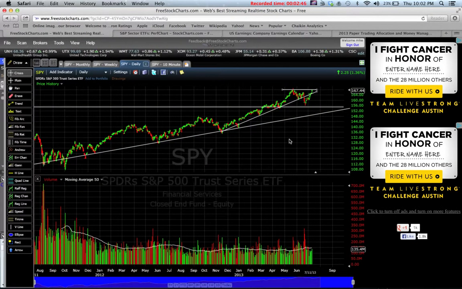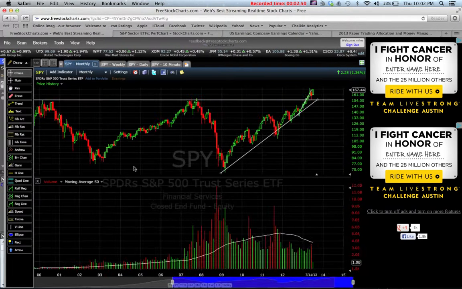I always look at the market. We look at it on different time frames. We'll start with the long term, and again, I keep harping on this, but this is where we hit our head in 2000 and then went into a recession. This is where we hit our head before the credit crisis of 2008, and here we busted through that overhead resistance. This is on monthly bars. We've come back, and in fact, on a monthly basis, we've bounced. That's a really bullish sign.